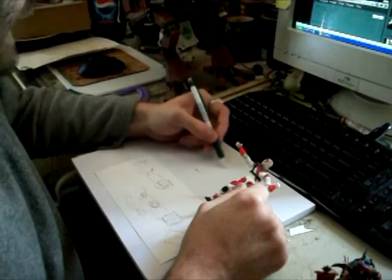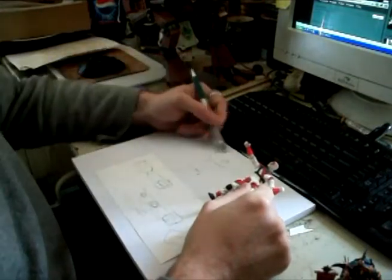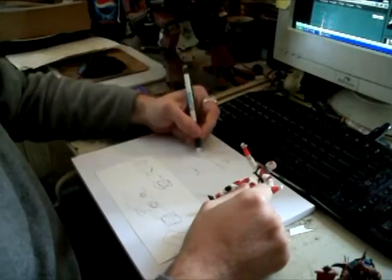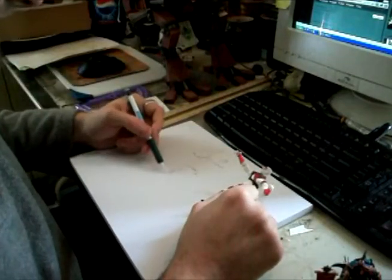I'll start from here. These are called pose points. Pose points is where you can make a pose. If you don't like it, you can erase it, as you can see, and then create a new pose line. You see, it's an old thing. It's an old school technique that I learned from, believe it or not, Stan Lee, the comic guy.